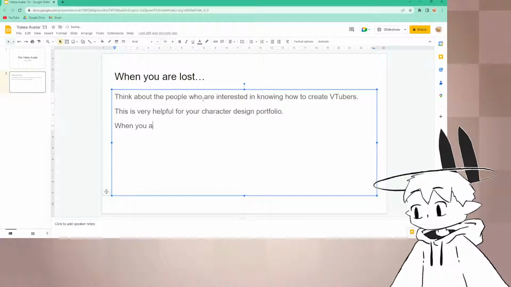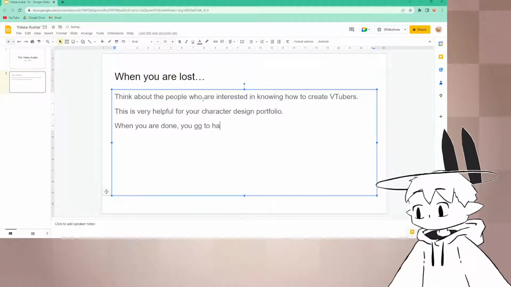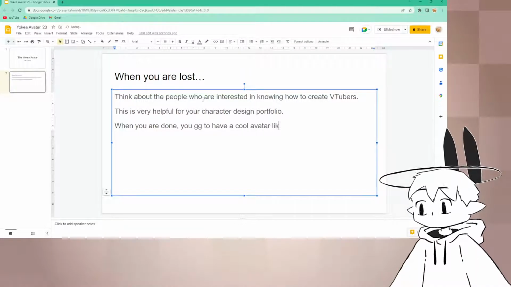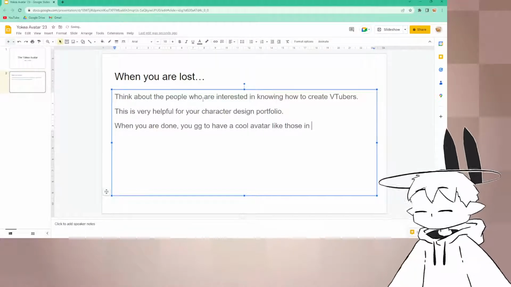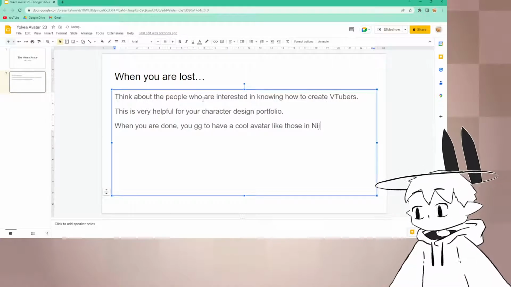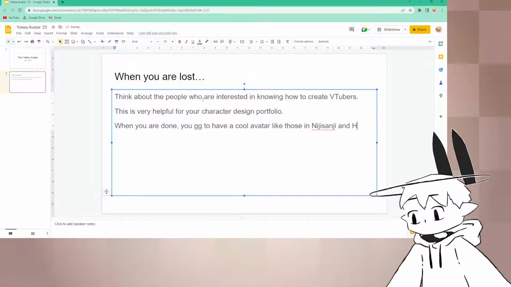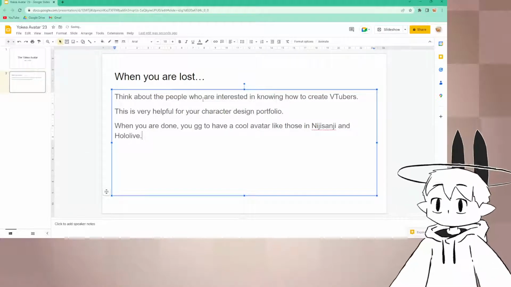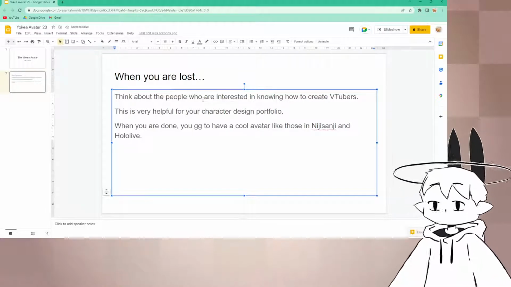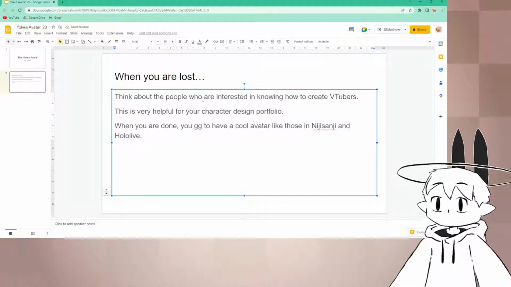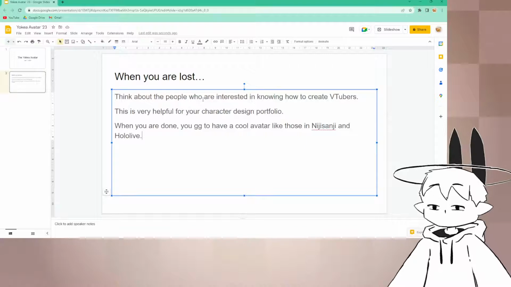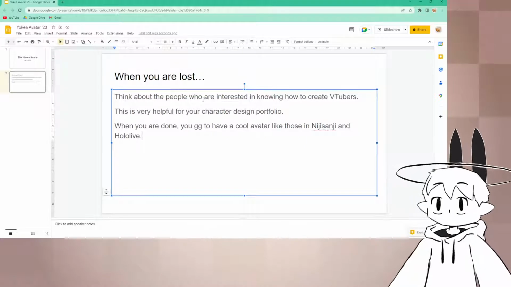when you are done, you're going to have a cool avatar like those in Nijisanji and Hololive. That's just putting a lot of pressure though, because have you seen the avatars from Nijisanji and Hololive? They are intense, okay? And I mean, don't even need to go that far, to be honest.